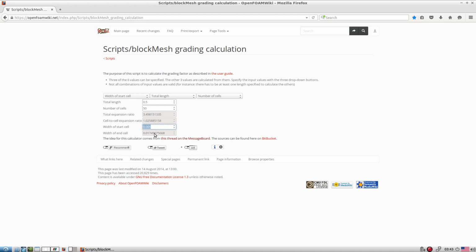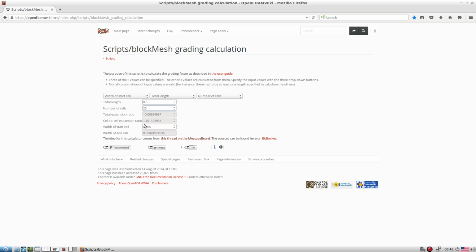If you think this size 0.017 is too small, then you increase this number, decrease the number of elements, and you have control on this meshing size. So let's say 25, then your minimum and maximum is something like this.